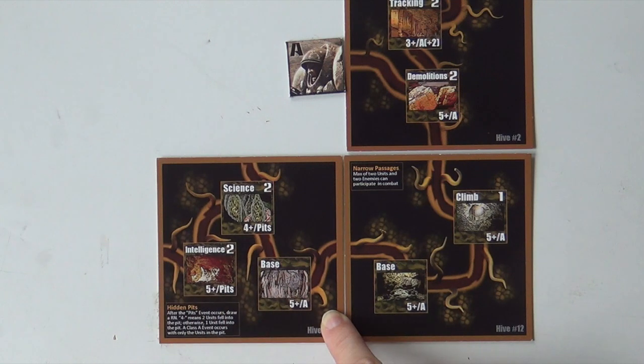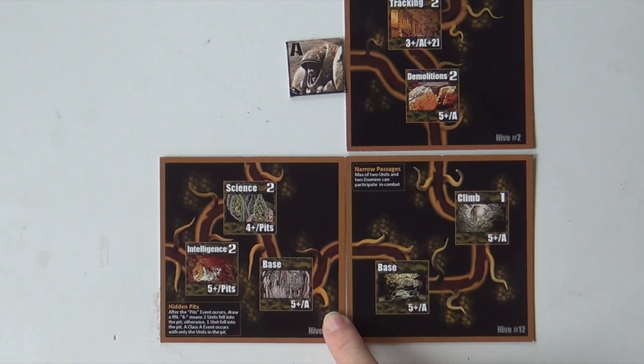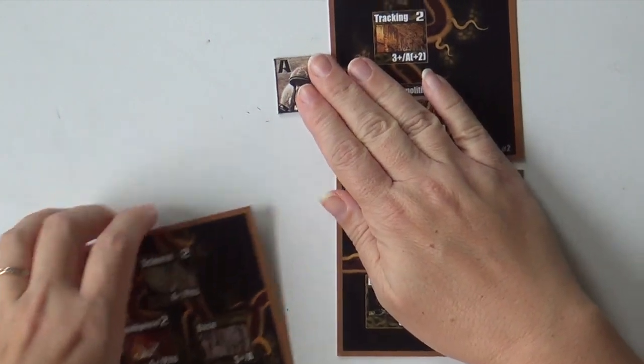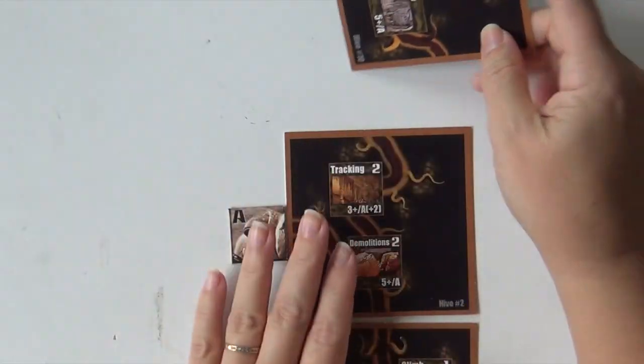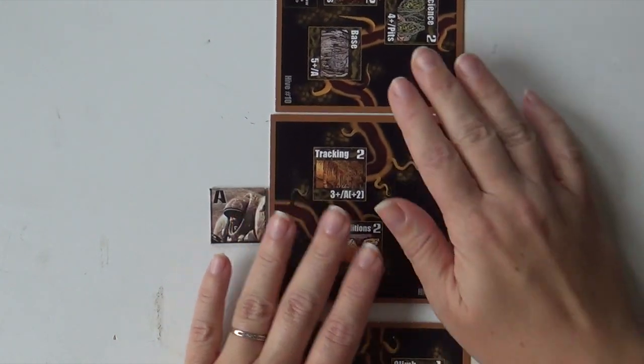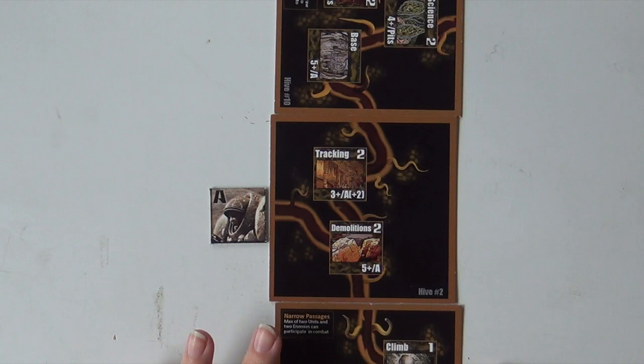Then we have to get through both of these pits. Man, those are horrible. All right, let's risk it. Let's stick it up top and see if we can't avoid it. So I think I'm gonna do this. Because man, if we have to go this way, we are gonna be in trouble.